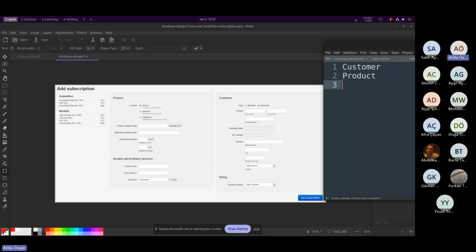Is it administrator or is it something else? Maybe employee, but think of it. This is a computer system. What do we have in the customer systems? A system administrator is a system.